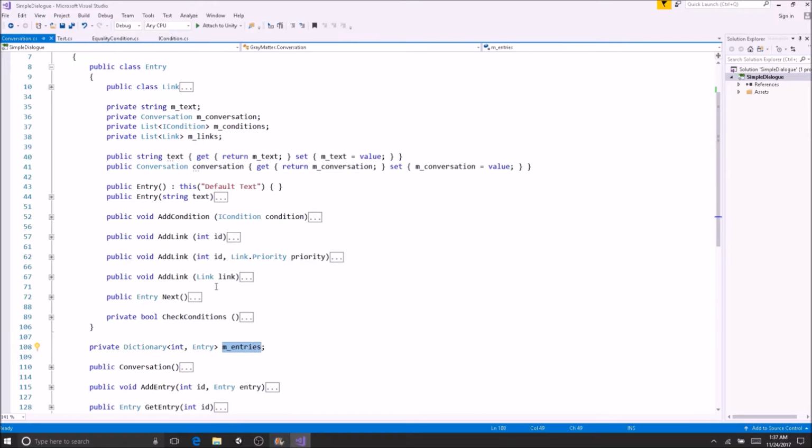So yeah, that's what I would recommend. Likewise, other things that you can store on the entry view are the node position on the canvas, node color, just editor stuff that you don't want to associate with all entries, especially at runtime. Why do you need to know the editor position of an entry at runtime? You don't.